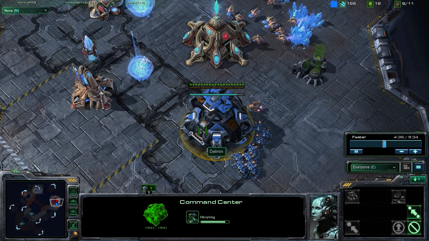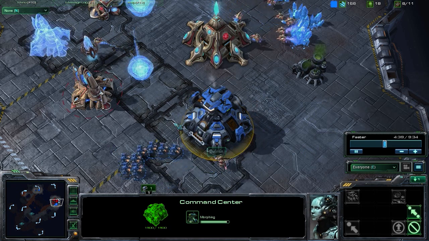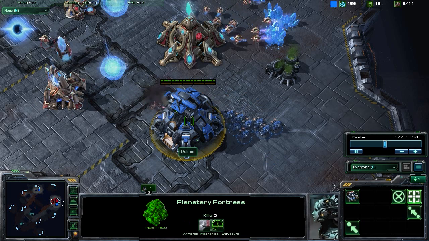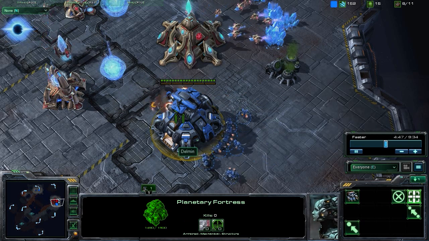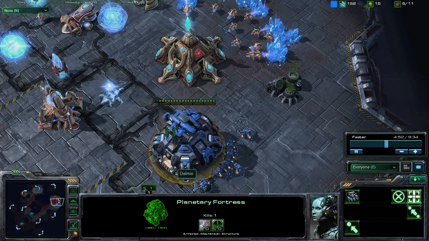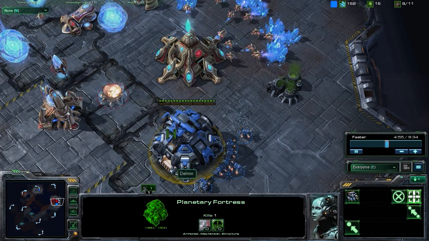Maybe you just think that they wanted to share bases with you. You know, for all we know, the Protoss player might think, hey, this guy wants to be friends. All right, we can share a base. But then, whoa, what's going on? Why is this base attacking mine? So yeah, anyways, this is the planetary fortress rush.